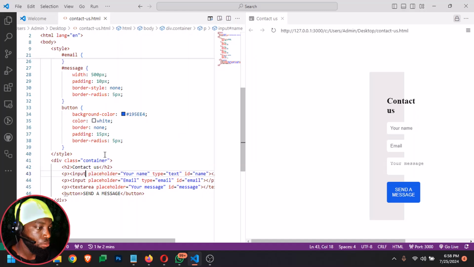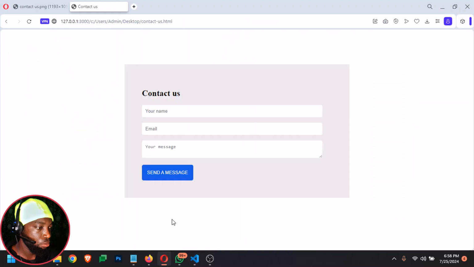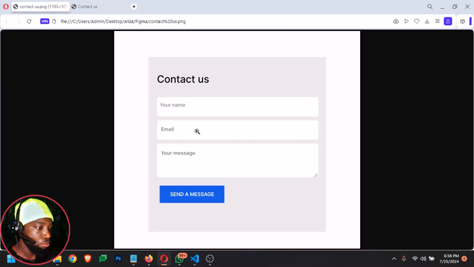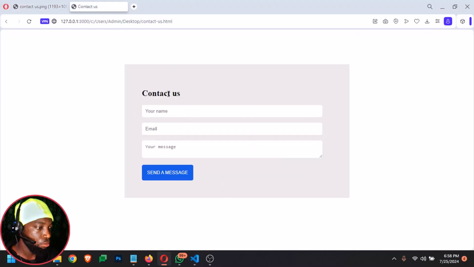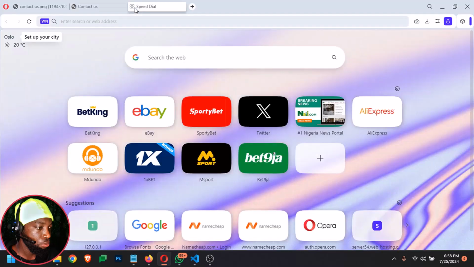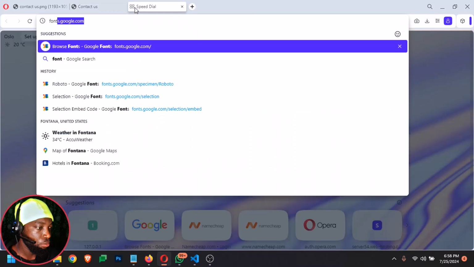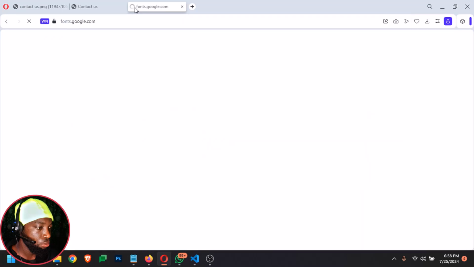So yes, that should be it. But let's try to call up some font. Let's just try to make this a bit more elegant. Let's go to fonts.google.com and try to get some things going.